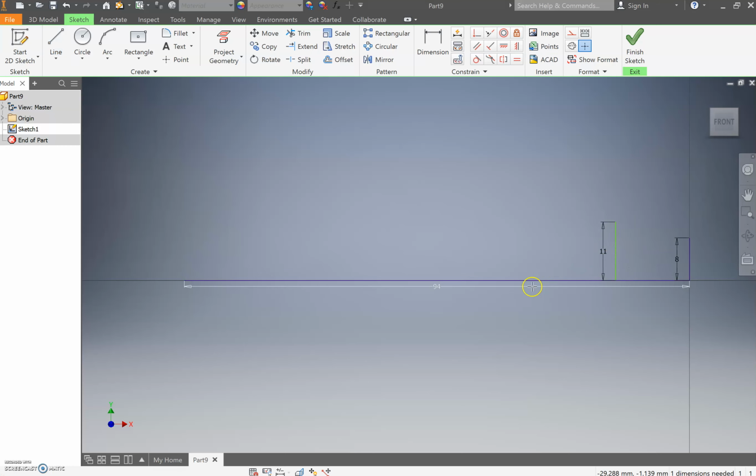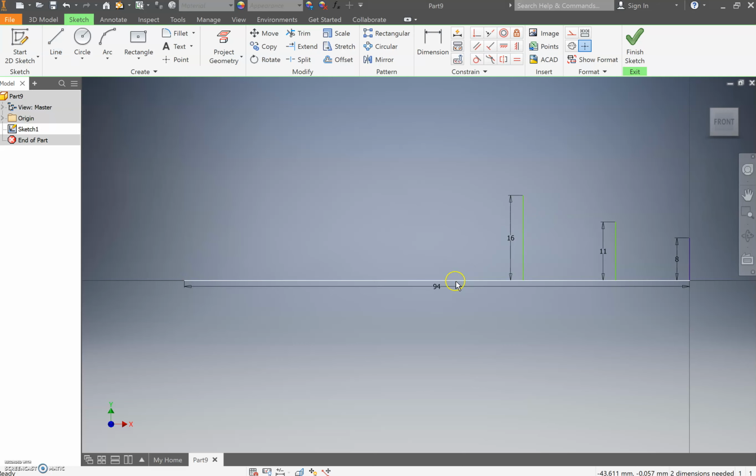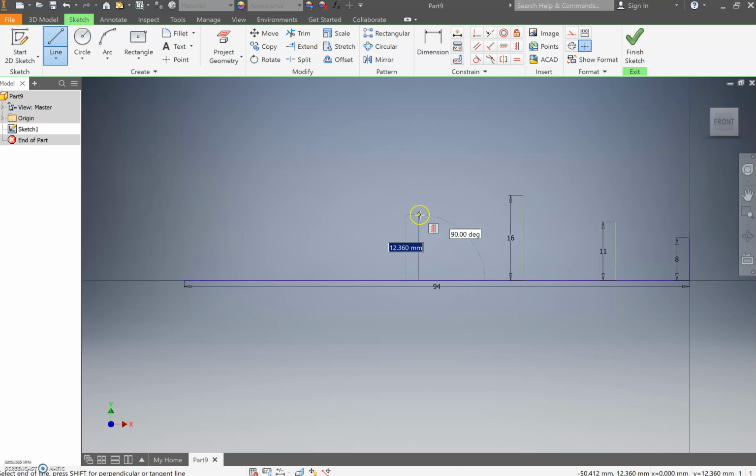Then press escape, press the line tool again. I'm sure you guys have got the escape button by now. If not, life goes on, you'll be fine. Draw yourself a 16 millimeter line. Sometimes the prep work can be a bit painful, but that's alright. So today it's one of the bigger prep zones to get things done.